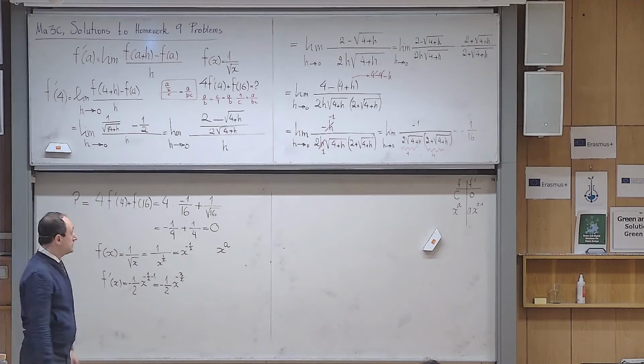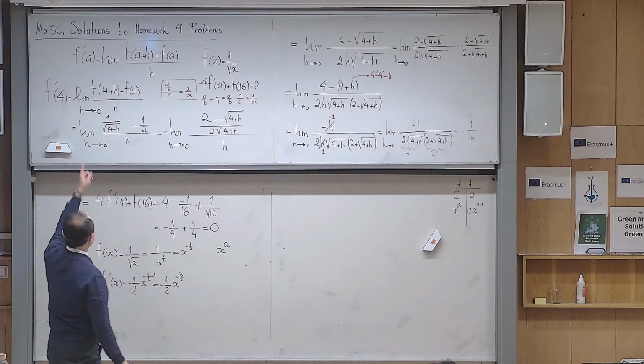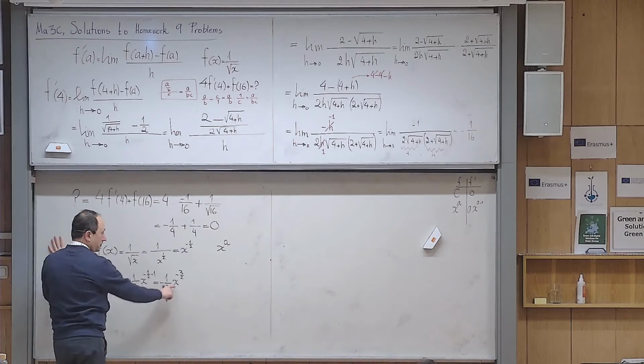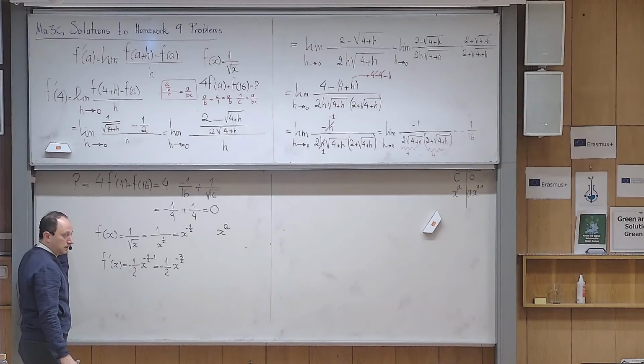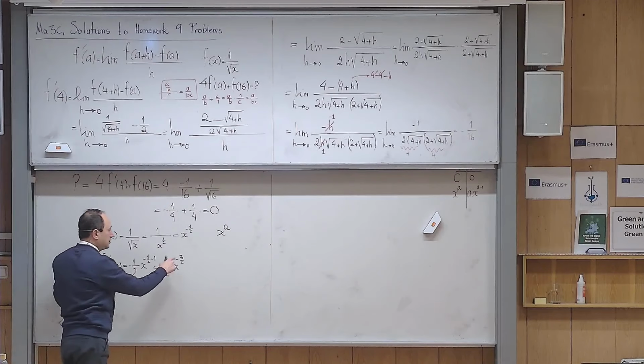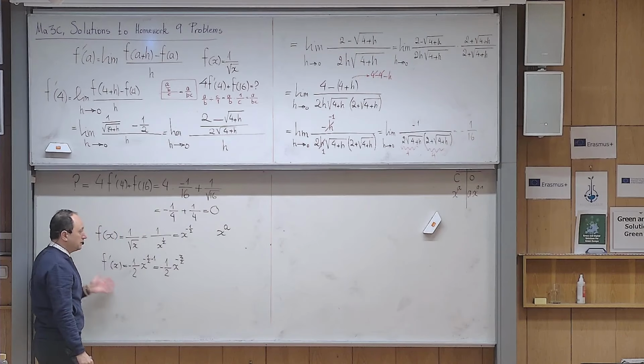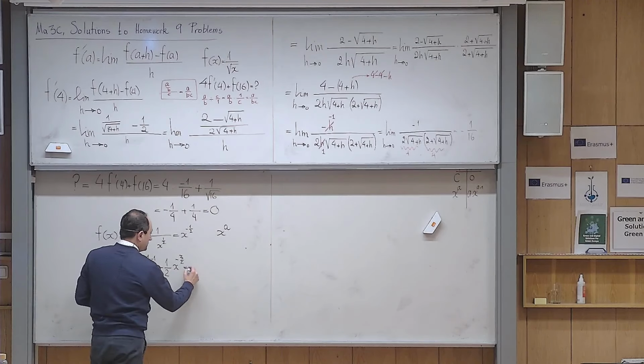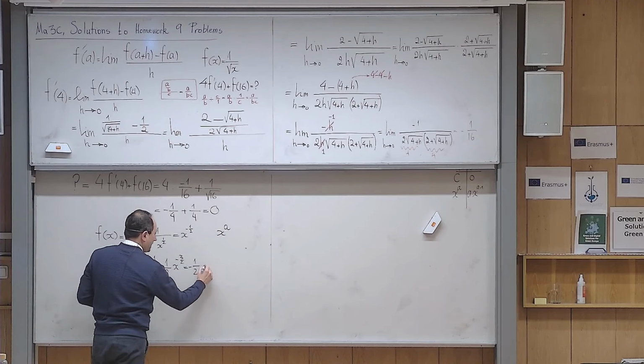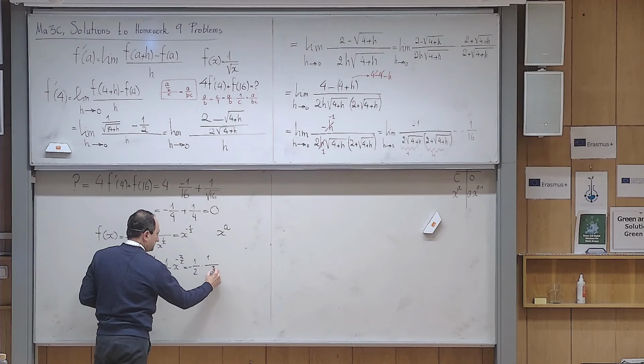But now I want to calculate f prime of 4. So I have to replace x with 4. But because some of us are not good at using negative powers, I prefer to write it as positive. If you can manipulate it with negative powers, you don't have to. But for me, let me just do it this way. I bring it down to make it positive so I can work with it better.